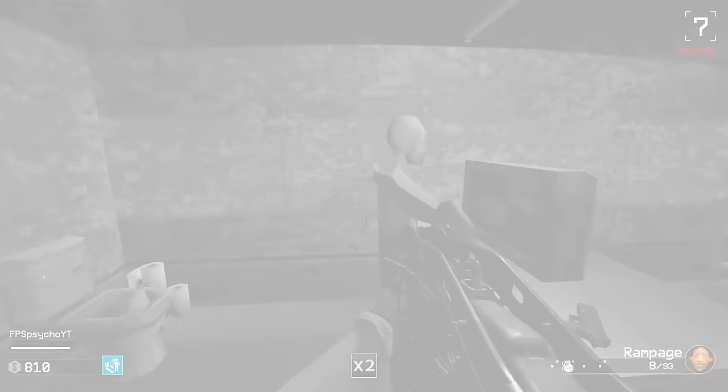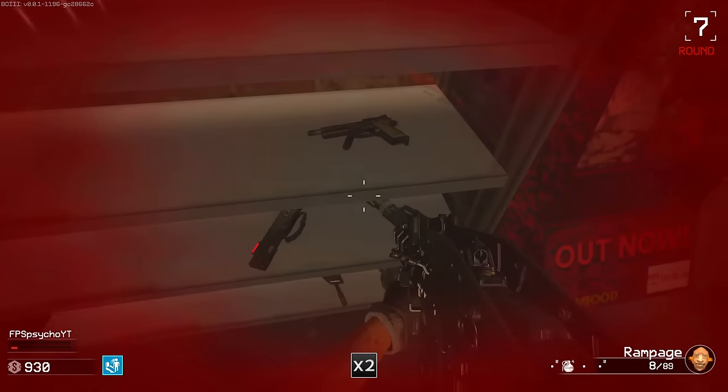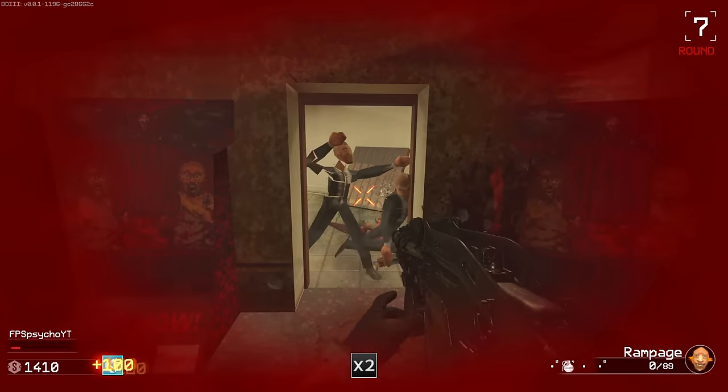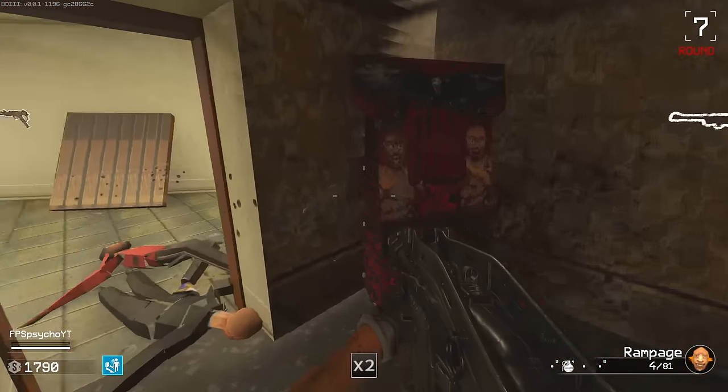So door here. Is this where power is? There we go. Is that the manager? Oh my god, it is. Hello. Things on the wall, guns. Oh my god, and I'm red screened again. Can we not? Oh god, reload. Reload. Finally, I can see everything now.